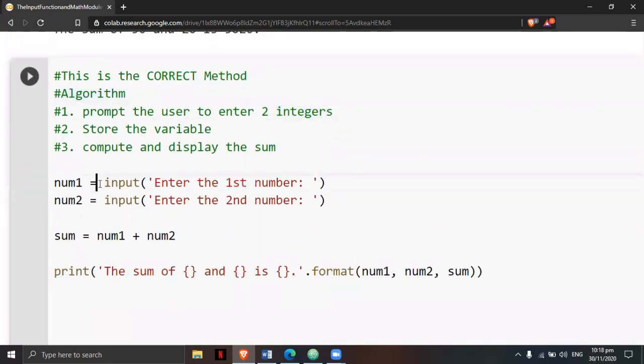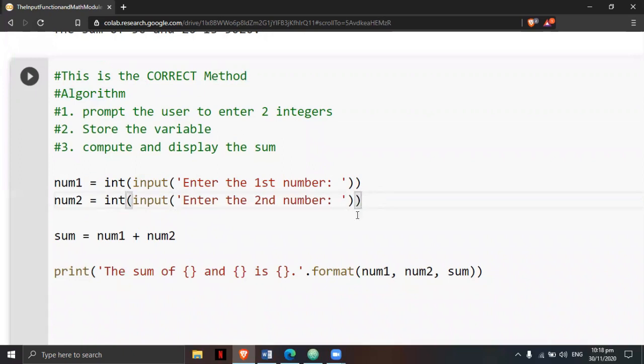So in this case, I will convert strings to integers by putting the int function here. Your int function converts a string into integer values or data types. Meaning to say, num1 and num2 will become integers, not strings anymore.